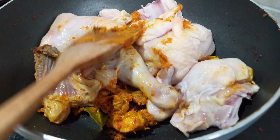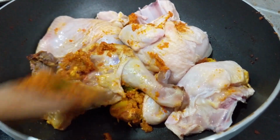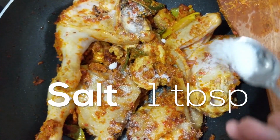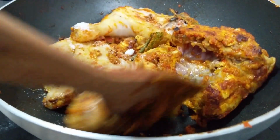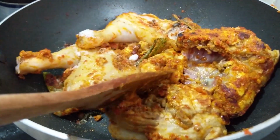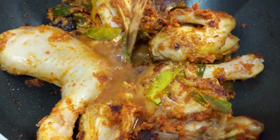After that, grab the chopped up chicken pieces and slather them with the spices in the pan, keeping the heat on medium. Add a tablespoon of salt, taking care to ensure it's evenly spread out and mixed in. Keep stir frying it until the chicken looks like a pale golden shade. At this point, the chicken is just the slightest bit cooked, and the skin might char if we let it be. So let's add water.